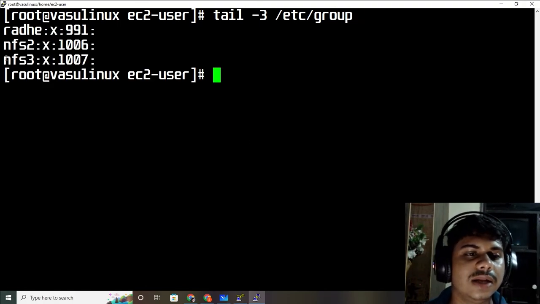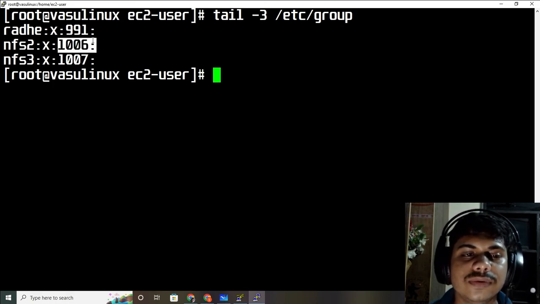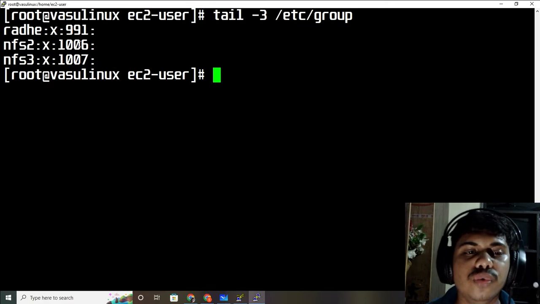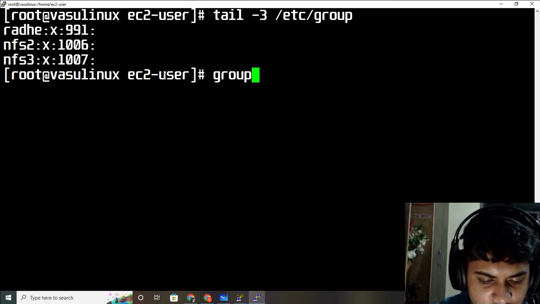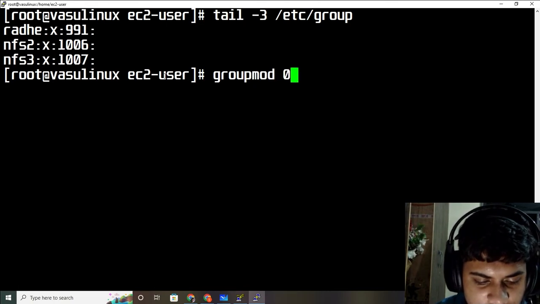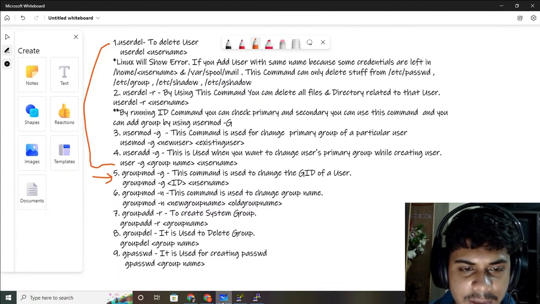Now you can see that here is your nfs3, here is your nfs2. As you all can see, nfs2 ID is 1006. And if I want to change this, what is the command? groupmod, let me write -g like this. I think this is the right command, -g.